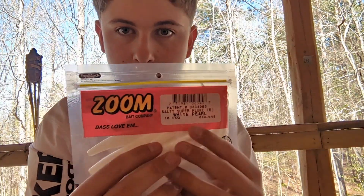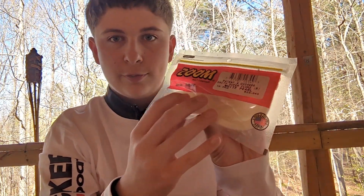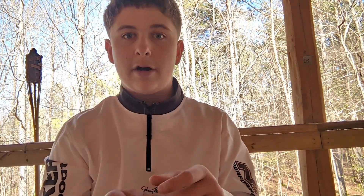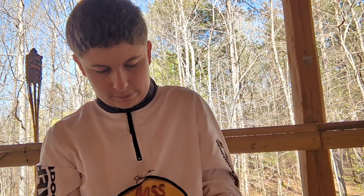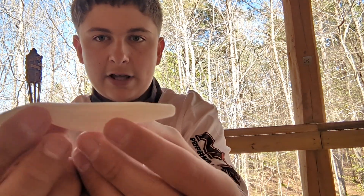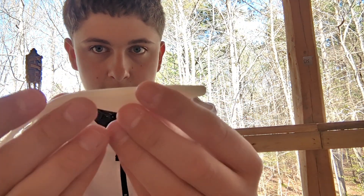Next up is the OG of this list — it ain't famous and it ain't talked about much, but it works for sure. The classic Zoom Super Salt Plus Fluke. It's your best bet for any type of winter or early spring fishing. You can never go wrong with the fluke. You can bottom fish it in the winter — pop it, leave it there for 10 seconds, pop it again. Make sure you're really taking in your slack. It's a great winter bait because it looks like a bait fish, and a good hearty meal is what a bass would love to have to allow them to skip other meals.